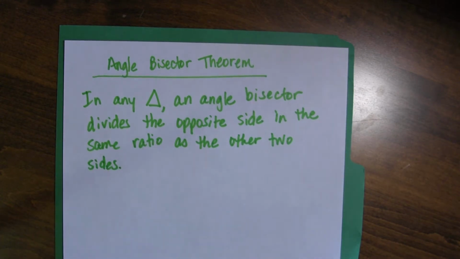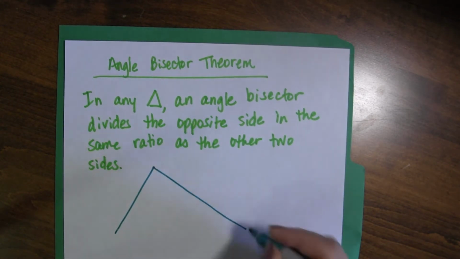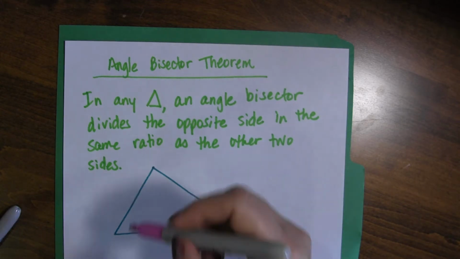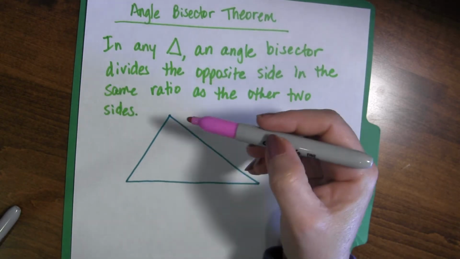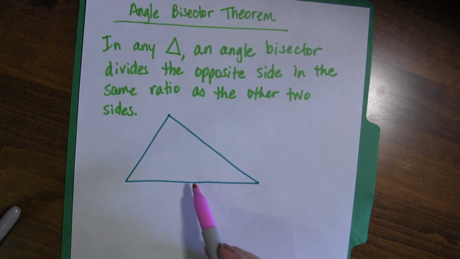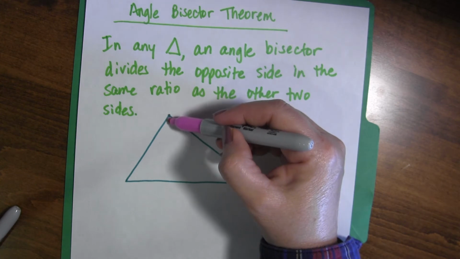Let's take a look at an example so you can see what I'm talking about. So let's draw ourselves a nice triangle, and I'm not going to draw an equilateral because I don't want you to assume that it's always going to look as nice and neat as an equilateral triangle. But I'm going to draw this little triangle, and I'm going to cut this angle up here. I'm going to bisect it, which means I'm going to cut it exactly in half. And just so you know, don't think that that means that that's going to cut this whole thing in half, because it won't.